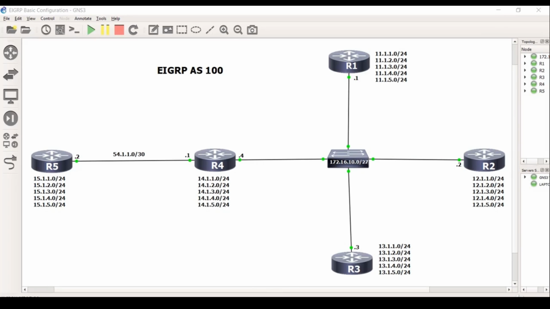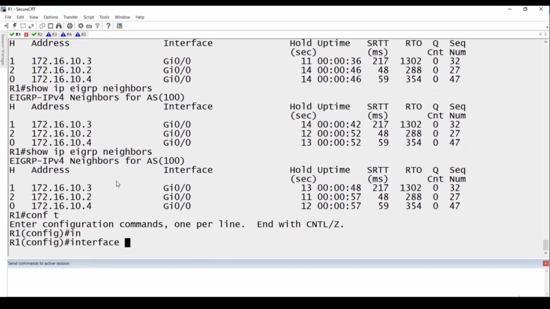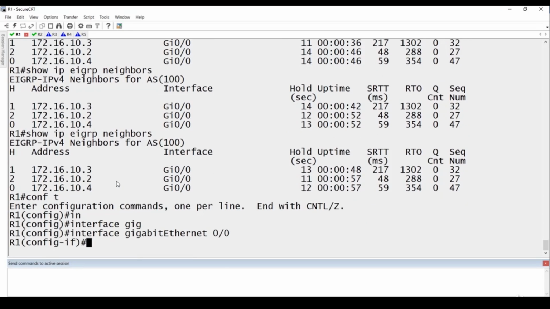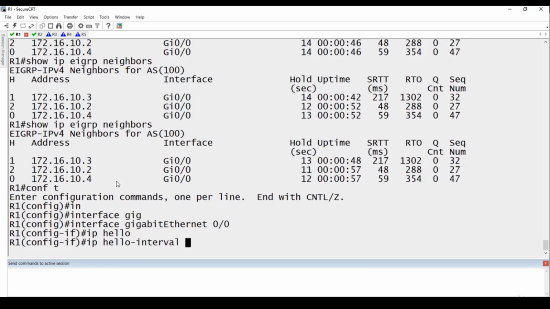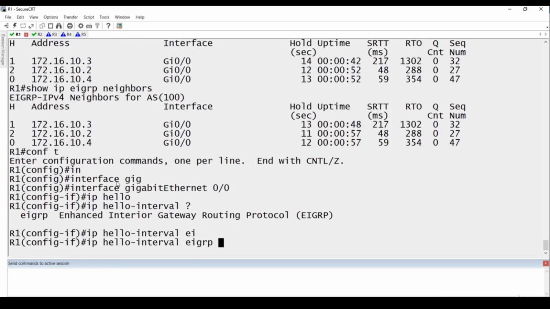Let's go to R1 and go inside the interface that's connected to EIGRP and start with IP hello-interval. If you use the context-sensitive help, it will tell you to write EIGRP and the autonomous system.